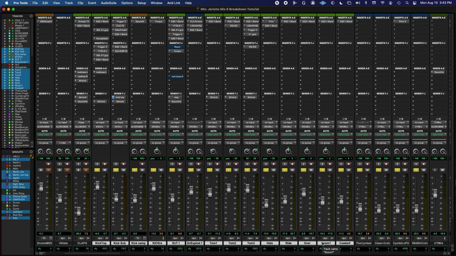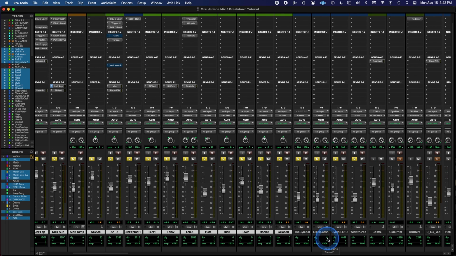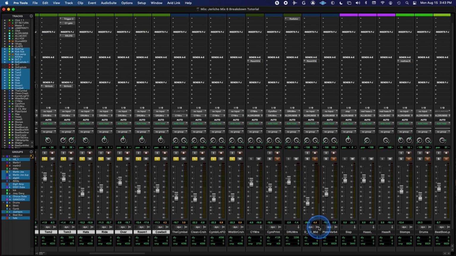I don't want my toms usually to be super loud. But after this, I'll go over to the bass, and I'll bring in the bass, and I'll start listening to volume between the kick and the bass. I'm like, yeah, I kind of want them to be the same. So that's what we're going to do next. We're going to go over to the bass guitar and have a listen to what it's doing in relationship to the kick.